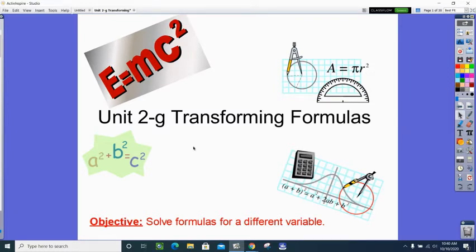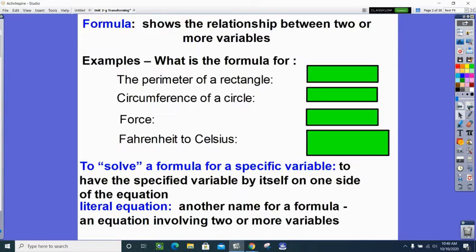So basically what we're going to be doing is transforming formulas. We're going to solve formulas for different variables. So if you notice the formulas up here, we are basically going to take a formula and solve it, in this case up here, for M instead of E, leaving all the other variables in rather than substituting data in first and then solving algebraically. We're going to do the algebra on the formula.